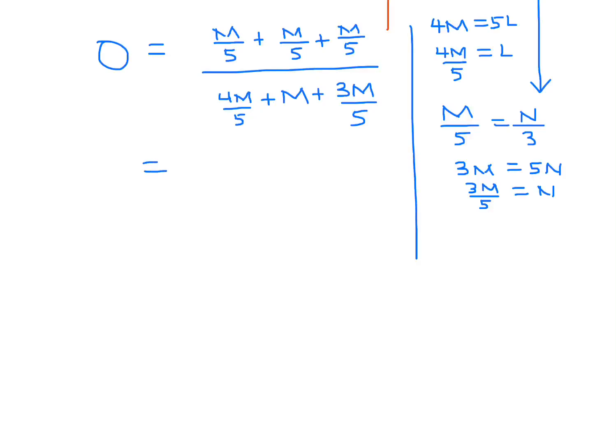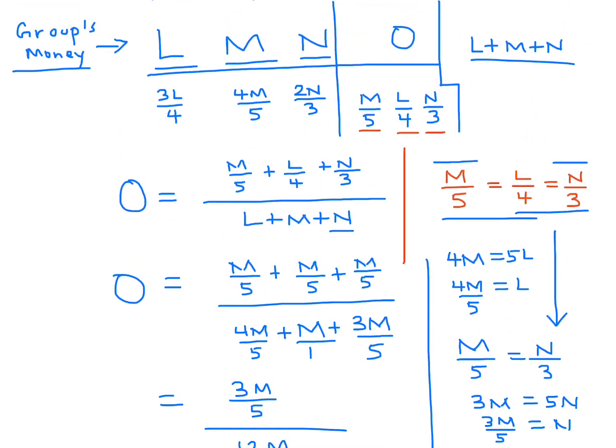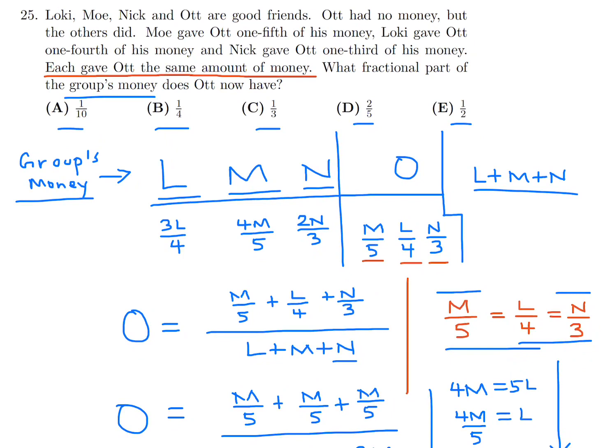So we can solve for this. The top looks like 3M over 5. The bottom, we're going to need a common denominator, so that's going to be 5 over 5. So that will be 4 plus 5 plus 3, which is 12M all over 5. And then invert and multiply, so you'll have 5 over 12M. The 5's cancel, the M's cancel, right? And that leaves just 3 over 12, which reduces to 1 over 4. So 1 over 4 is our answer, and therefore, number 25, the answer is B.